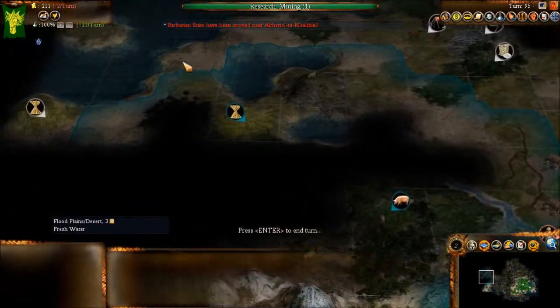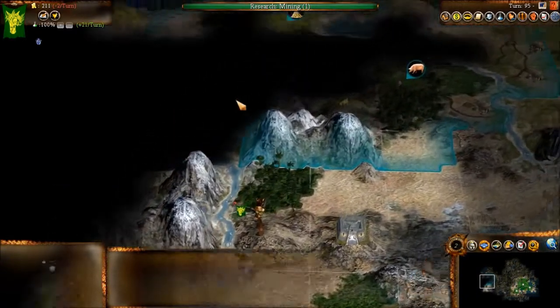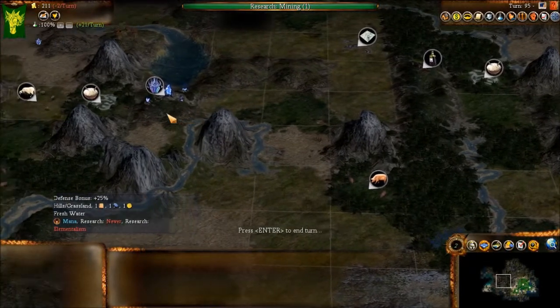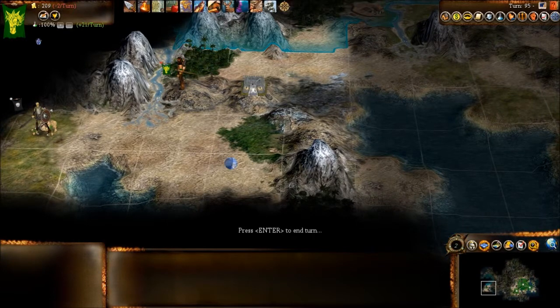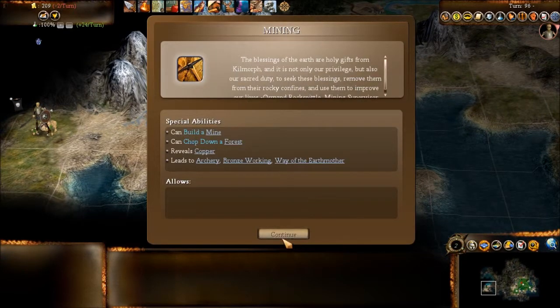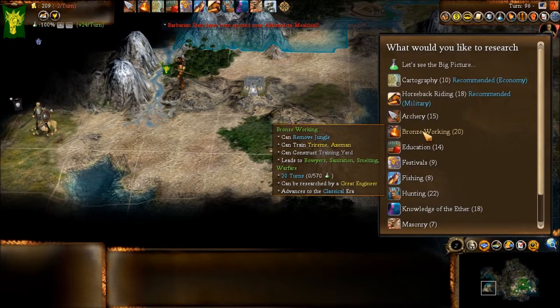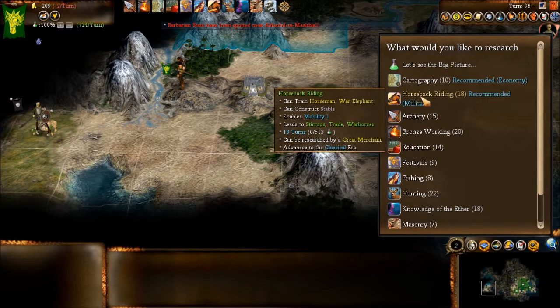I think, looking at the way this coastline shaped here, it looks to me like this is the edge. So they're actually pretty close. I can see that being a problem. Mining, fantastic. Ooh, archery. I'm going to need to research bronze working so I can remove that jungle to be able to get the sugar. So we might leave that for a while. Hunting's only 22.